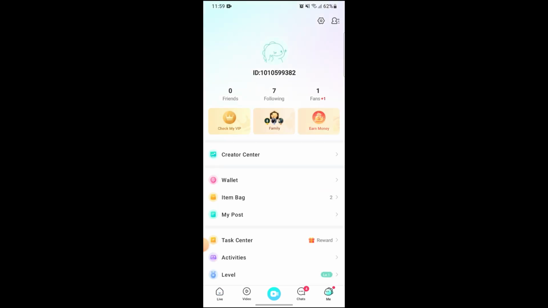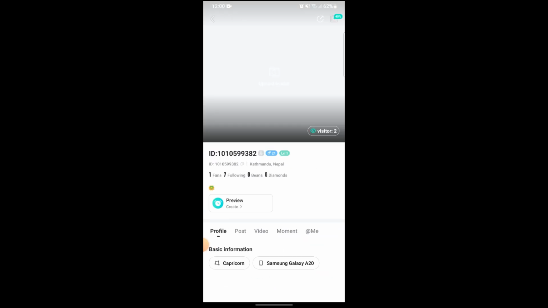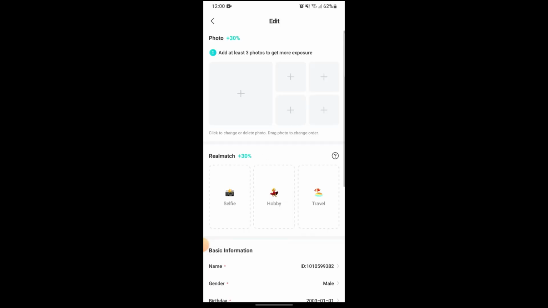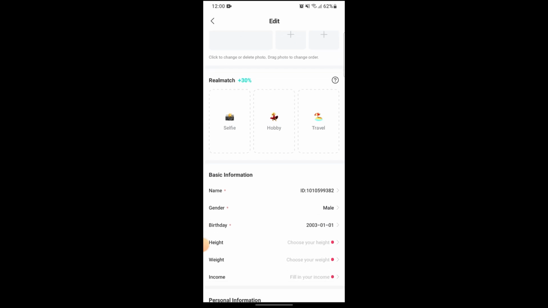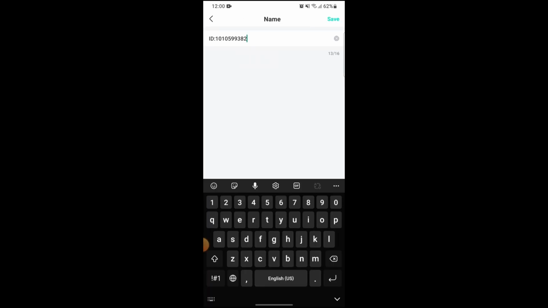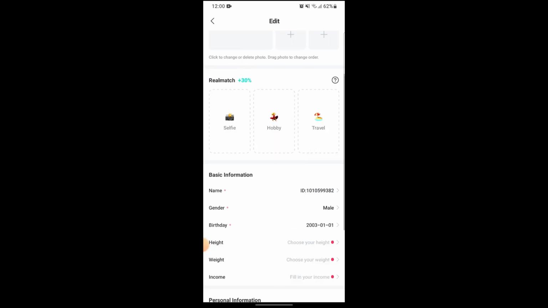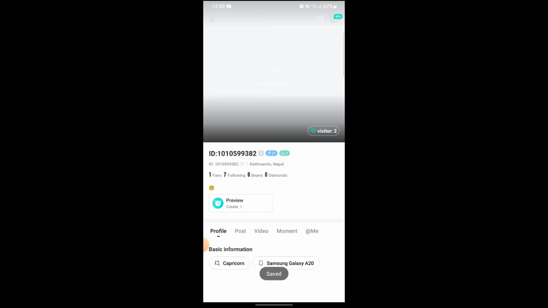After that, you can see the settings button on the top right corner of the screen and an icon beside settings. Click on it, and it will take you to this kind of screen. Now just click on the top right corner of the screen, and it will take you to an edit screen where you are able to edit your basic information, also your name. Now go on to Name, and from here you are able to edit your name to whatever you want. And that's how you can edit your name on Bigo Live.